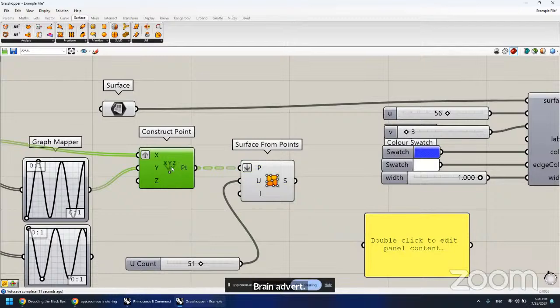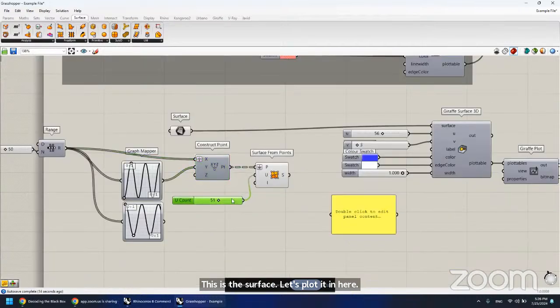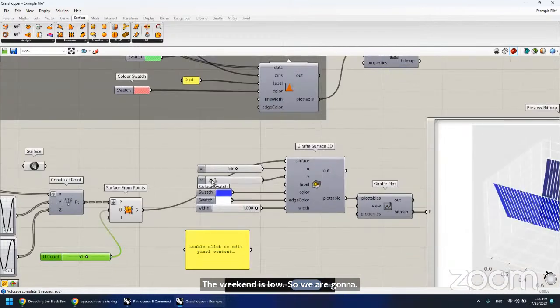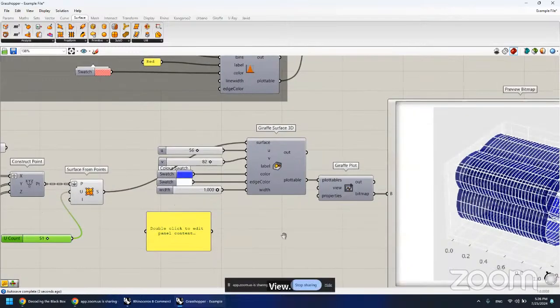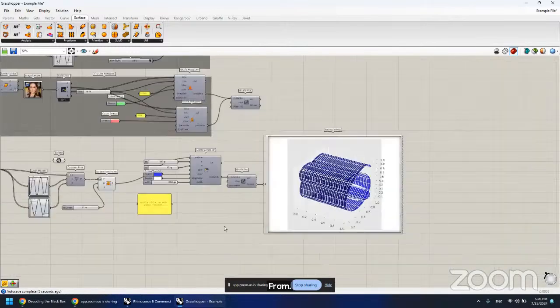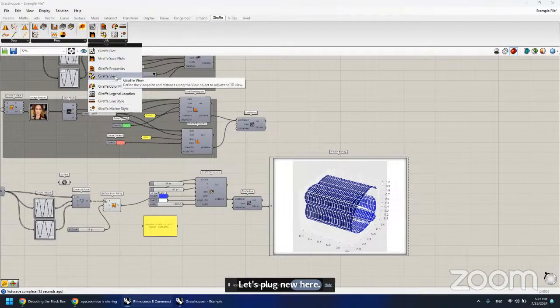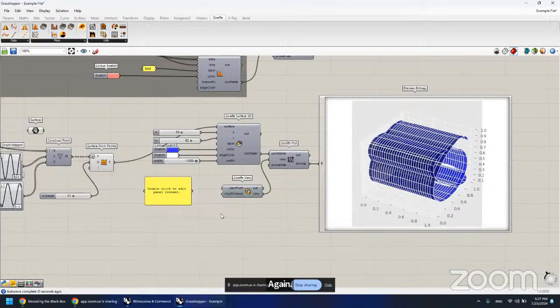Let's plot it in here, and the V count is low, so we are gonna actually increase that. Let's get a view from graph here, graph view. Let's plot the view here, and MD slider again, minus 90 to 90.